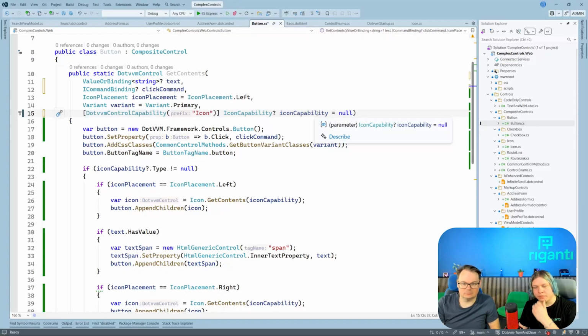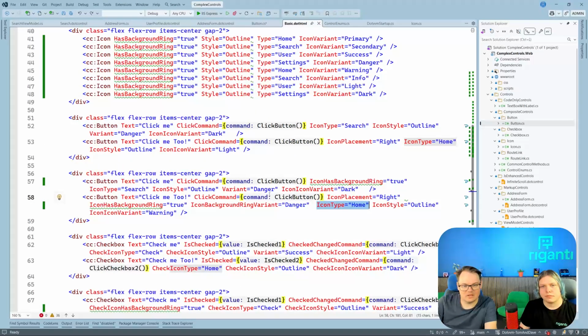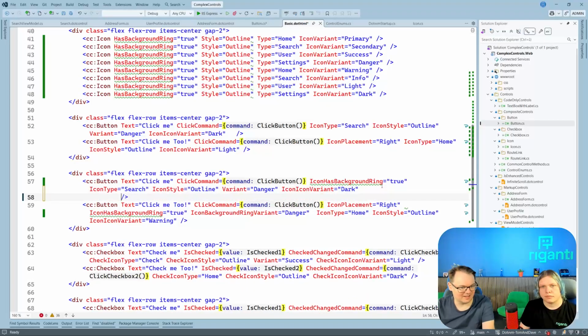And icon capability, it's your own record, so you can implement functions in it. You can do whatever you need with that. So it's great for sharing some logic or at least declarations between a couple of components. And actually, there are two built-in capabilities in DotVVM that are useful to know about. First is HTML capability. And imagine that you want to add something that Dave didn't expect that you would use on his component. For example, title.